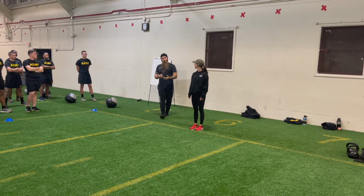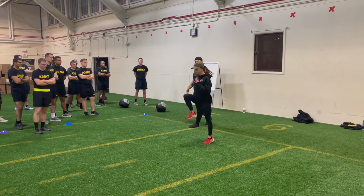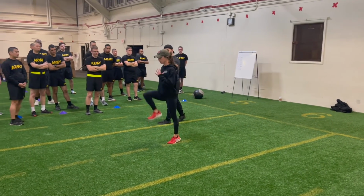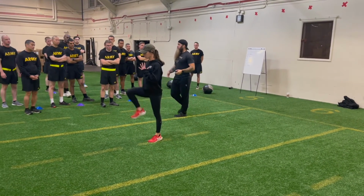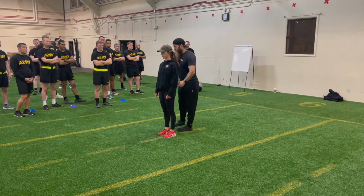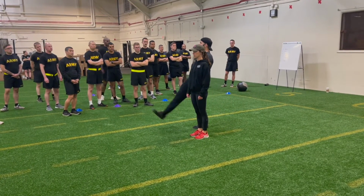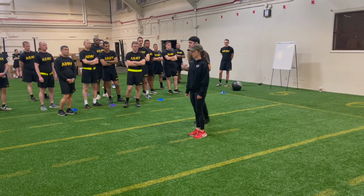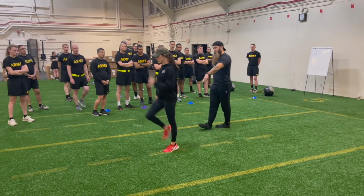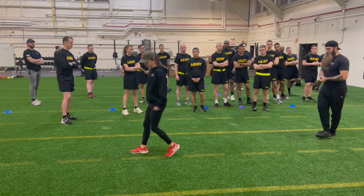Okay, so A march, all we're doing is an exaggerated march, and we're working on the upper body rhythm, lower body force application, and underneath the center of mass as we go. That's the A march. Now, one thing I want you to focus on is we're moving forward by driving the hips forward. So I'm not reaching out with my leg to go forward. I'm actually falling forward. Hips lead the way, and then I'm catching myself, that foot underneath the body. So that's the A march.